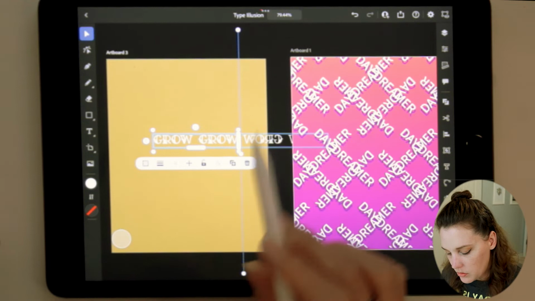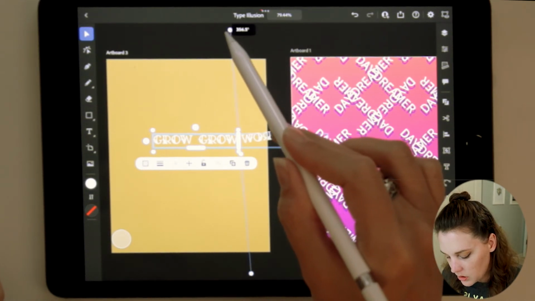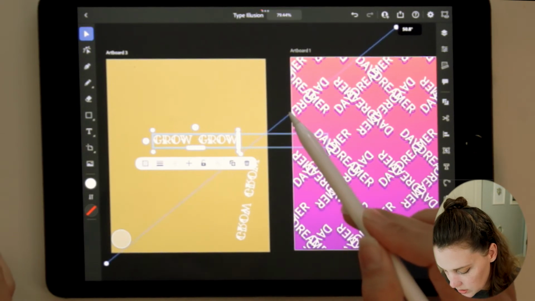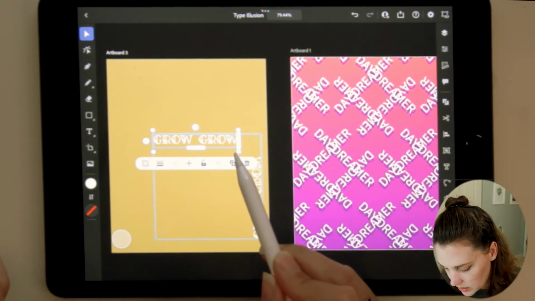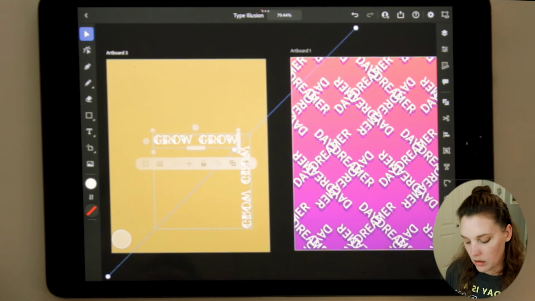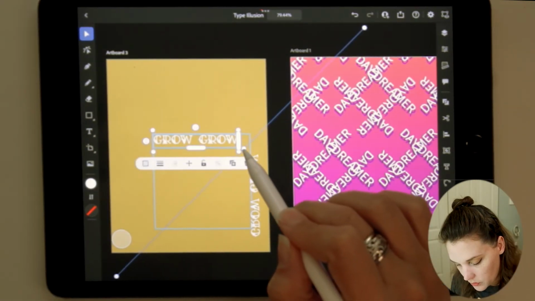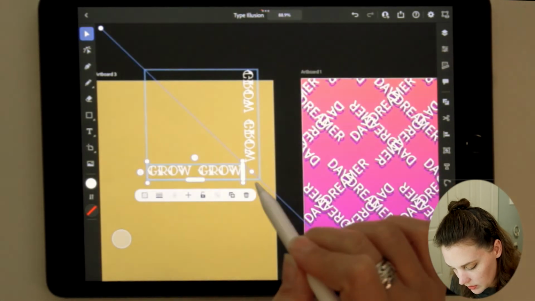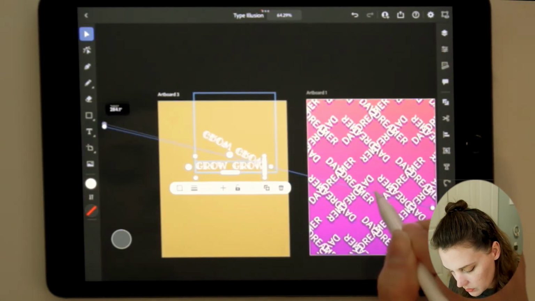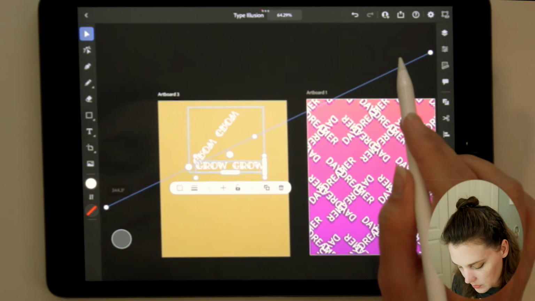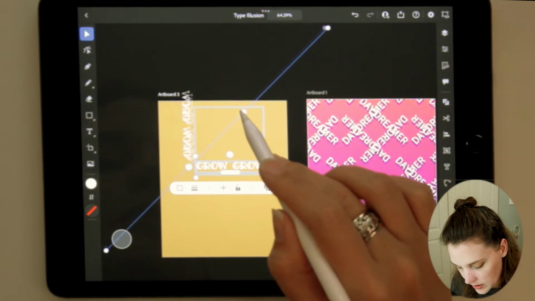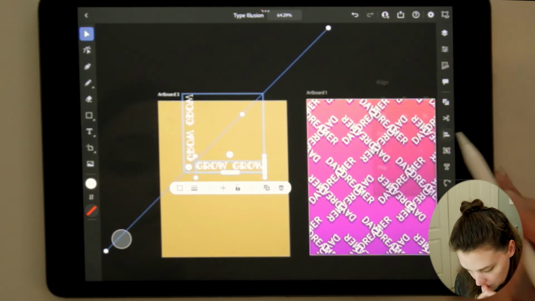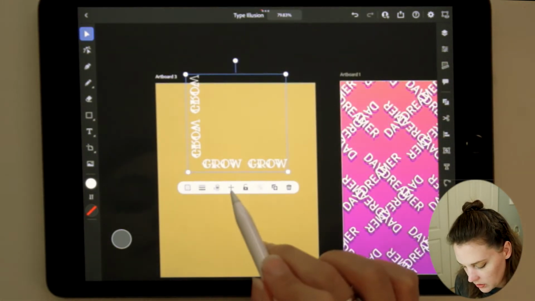And then when you tap on one of these corners, it rotates it for you. So I'm going to rotate it in this direction and I'm going to bring it closer. You can always deselect to figure out if it looks right to you. Let's move it further away and let's rotate it the opposite direction because I want this to be able to be red, how it's supposed to be red. You can mirror this across however you need it to go. I just flipped it. So there is our first mirror.